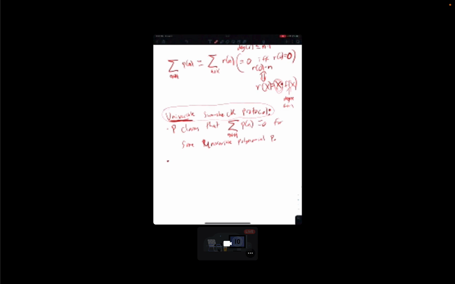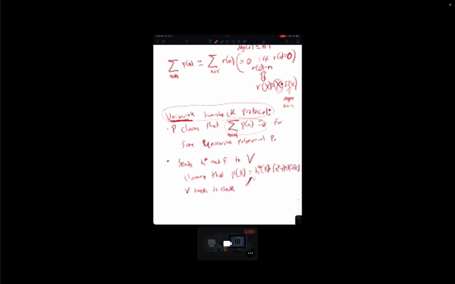So the way the prover in the univariate sum check proves that this sum is 0 is it sends, in practice it would be commitments, but let's just say it sends H star and F to the verifier, claiming that P equals H star times the vanishing polynomial x to the n minus 1, plus x times f of x. Okay, now the verifier needs to check that this equality holds.